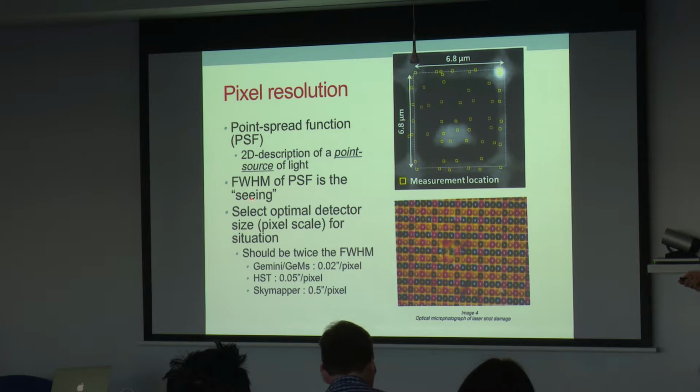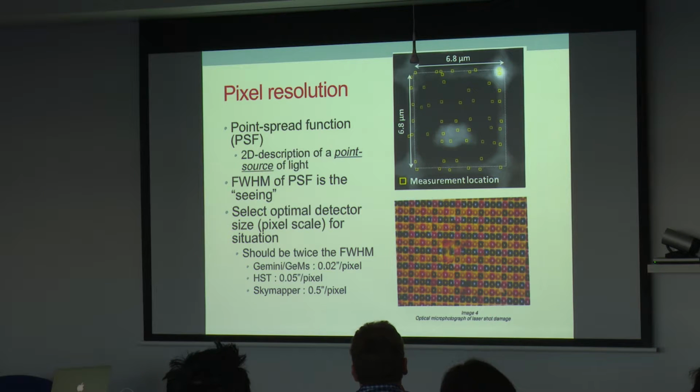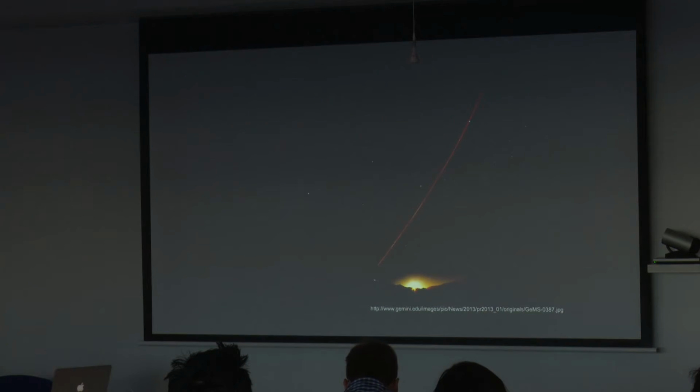So the main limitation from the ground is just the seeing, the turbulent blurring of the atmosphere, the full width half maximum of the point spread function, which is a description of how light actually hits your detector. That dictated or motivated the choice of the pixel size. And in general, the pixel size should be roughly half the full width half maximum. There are some examples listed here, and if you double them, you roughly get the full width half maximum of the point spread function for these instruments. I'll show in a bit why that's an important thing to do.